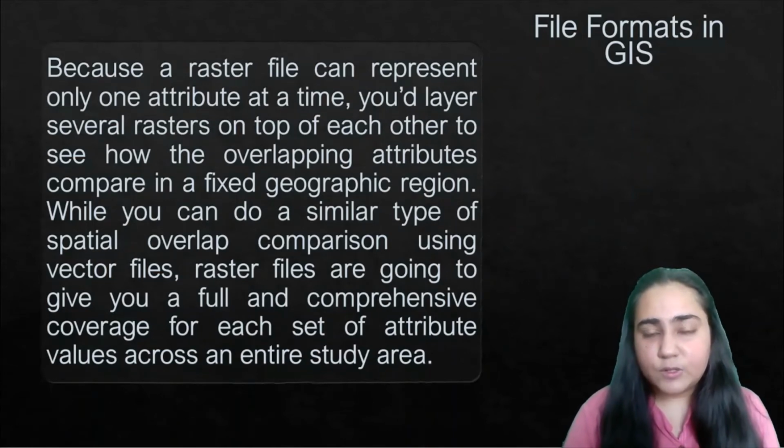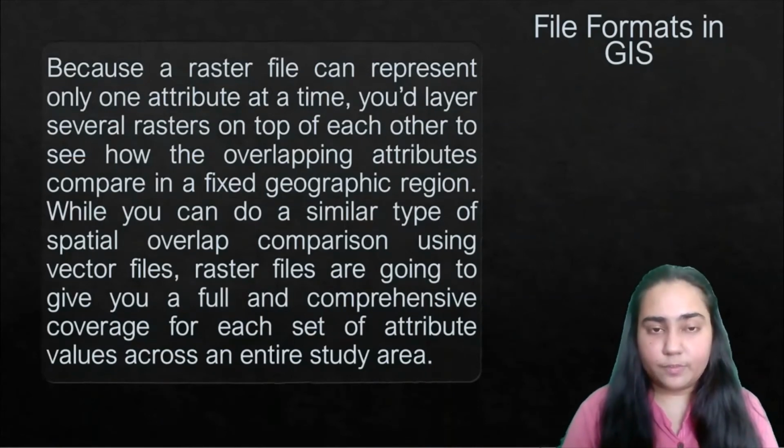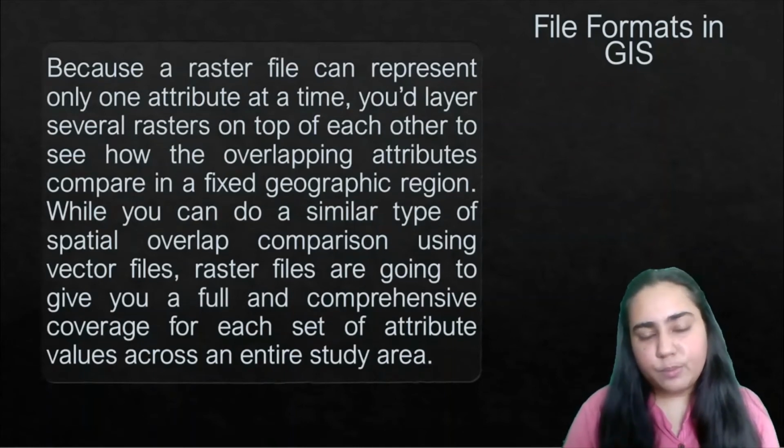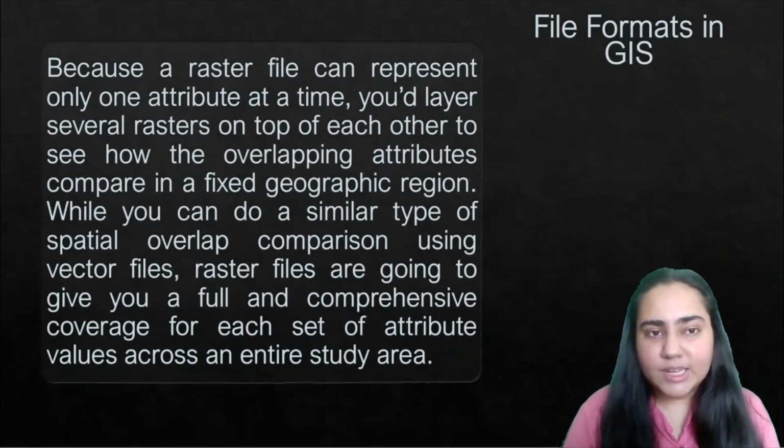So that is how a raster file is created. You don't just create it all together, you create layers over it. So the first layer maybe contains only the street, all the yellow boxes, and the second layer contains the pink boxes. So this way, all the layers are created. And the purpose of this is that when you have so many layers over each other, then it's easier to analyze each attribute specifically or uniquely.